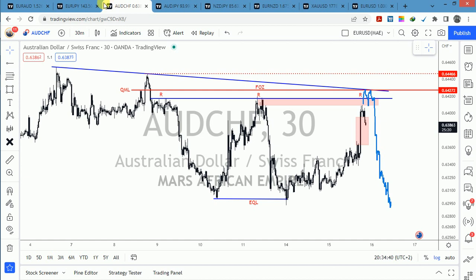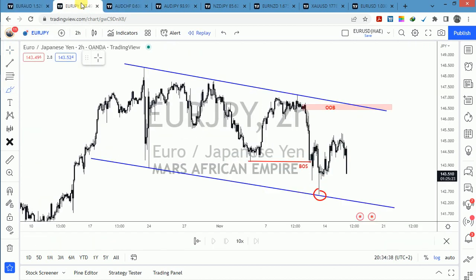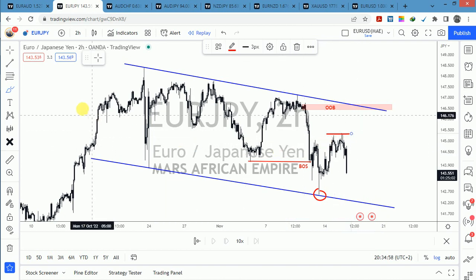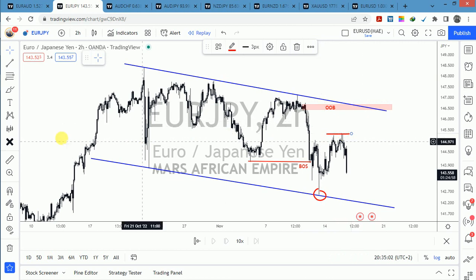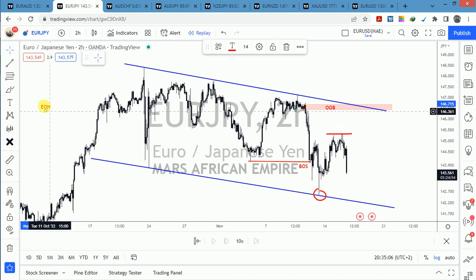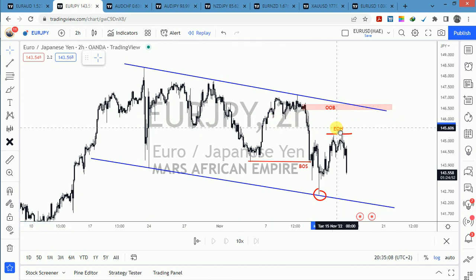Okay, all right. So they'll be hoping to see something like that. So now this pair is dropping, but I'm hoping to see it break this. It is supposed to break this equal highs. Let me just identify the equal highs there. Those are equal highs.